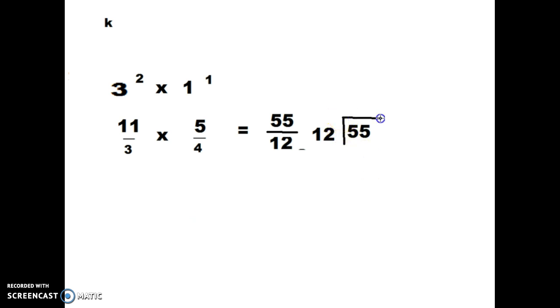Alright, so how many times can 12 go into 55? Well, if you know some of your math facts, up to 12 is kind of tough, but let's say 12 times 5, because that's kind of an easier one to try to figure out. 5 times 2 is 10, right? And your 1 up here. 5 times 1 is 5 plus that 1 equals 6. 60 is too much, but we know it's really close to 55. It's gonna have to be the next number. So we're gonna have to do it by 4. So now what's 12 times 4?